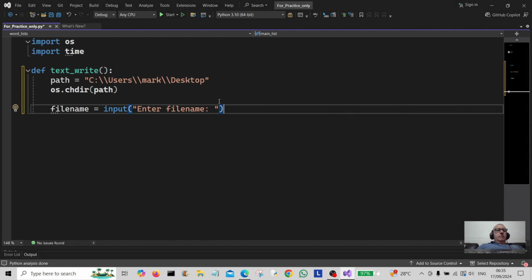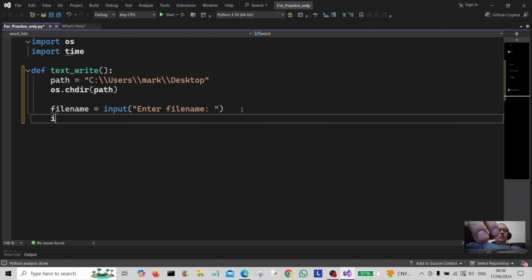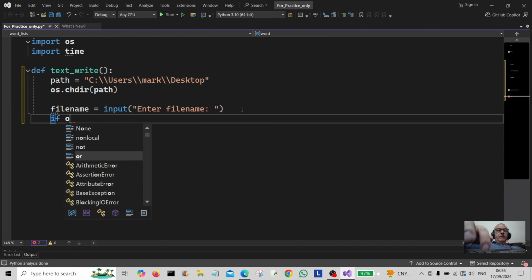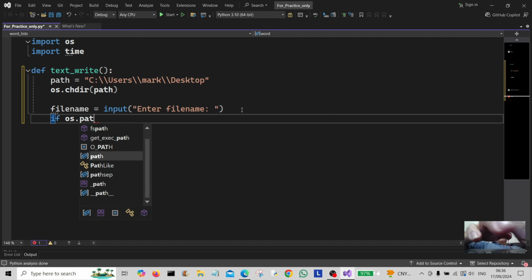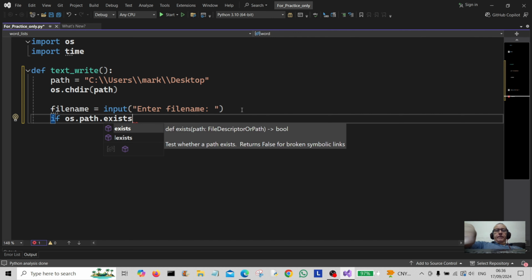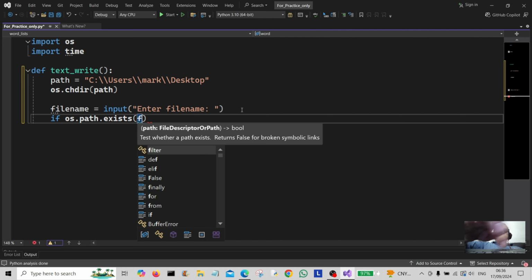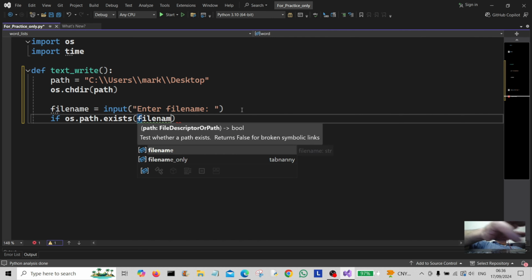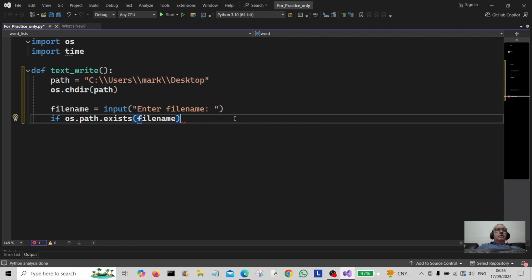Right, okay, now we're going to use a conditional if. So if os.path.exists, the file name that we've typed in, we're going to do something.